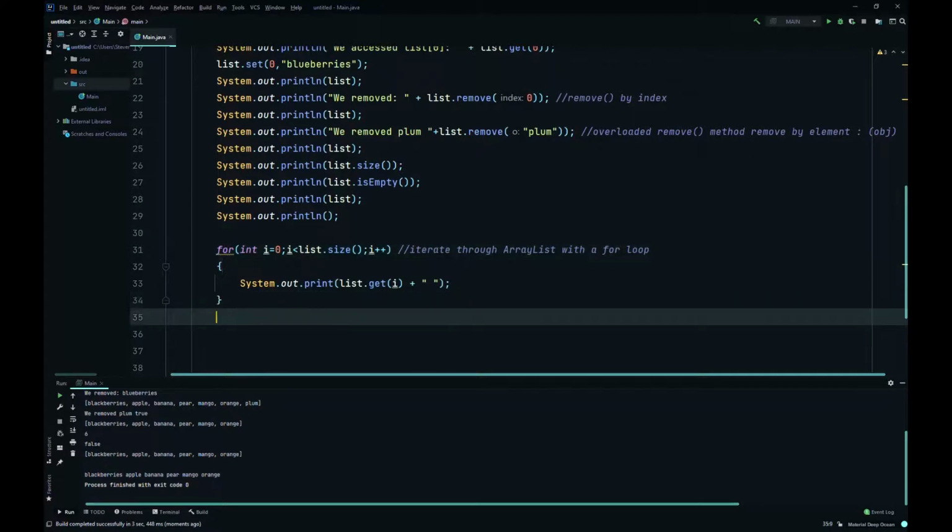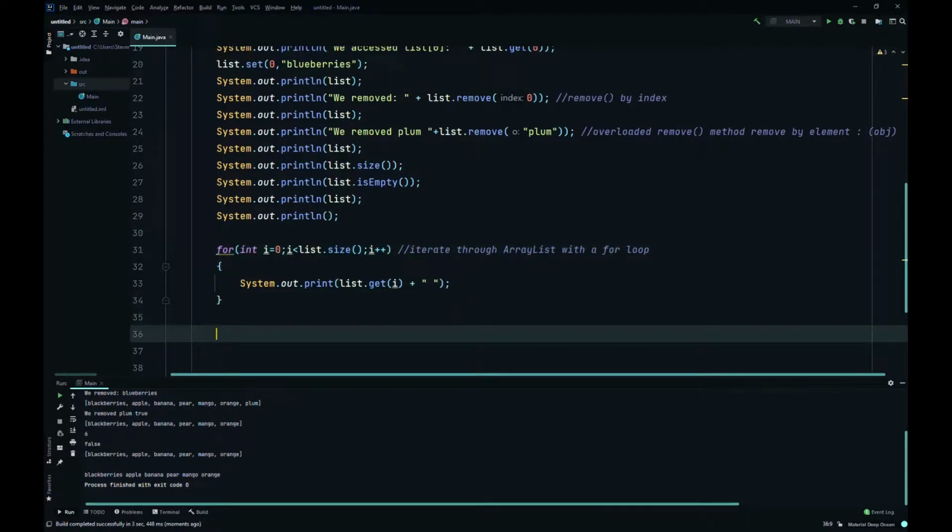and then here we'll do an enhanced for each loop, so we can say for, and then you create a string. So for string, we'll just call it list objects is equal to list. That's how I remember this thing in the middle.